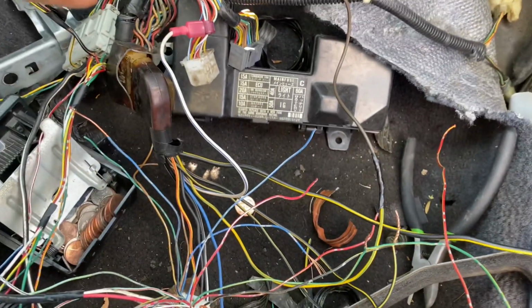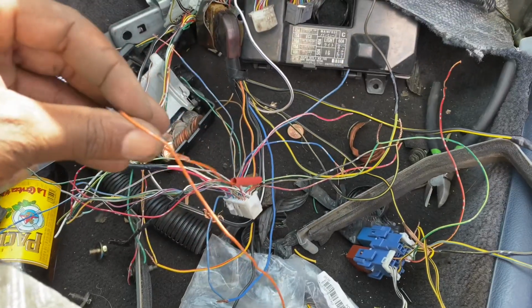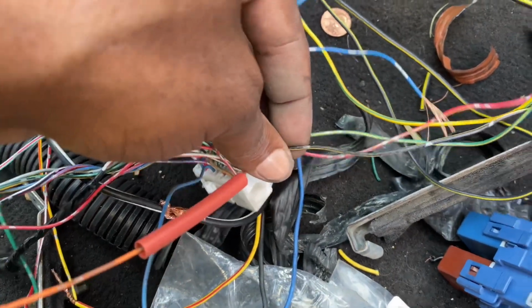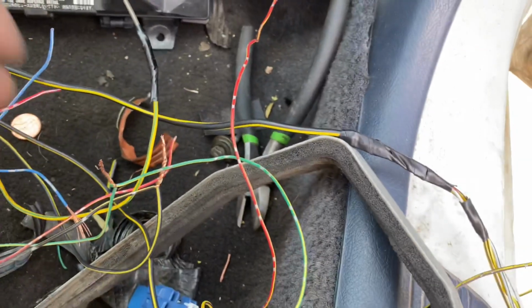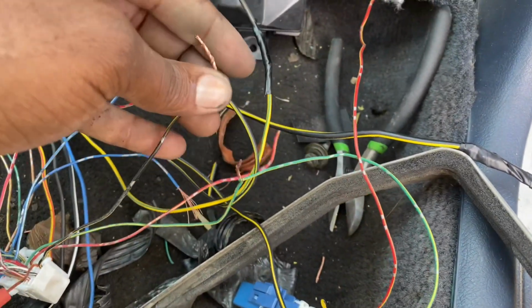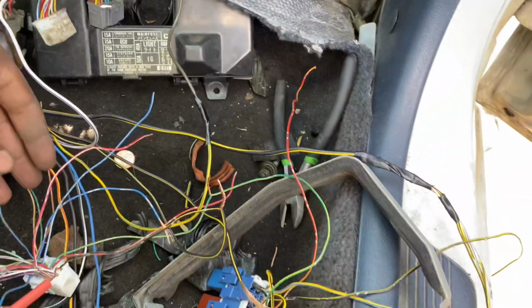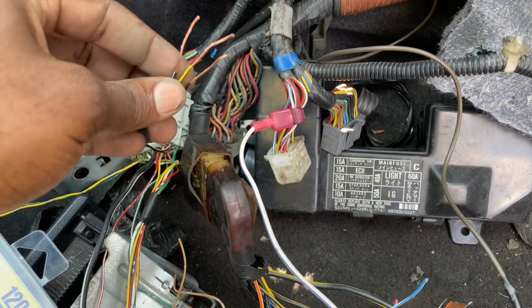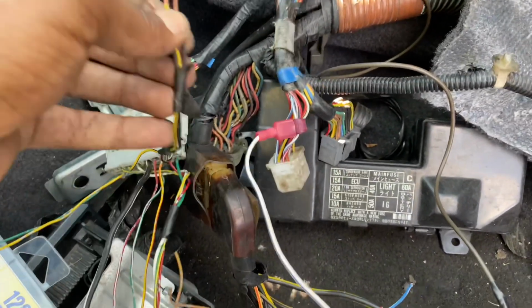Other than that, I reconnected, I believe, the main relay wire. And then I also connected E9 to an ignition, the black and white, or black and yellow wire. So we got ignition connected to that as well. Other than that, we got to start figuring out these wires right here. We're going to connect these to a switched power source so we can have our ECU power.